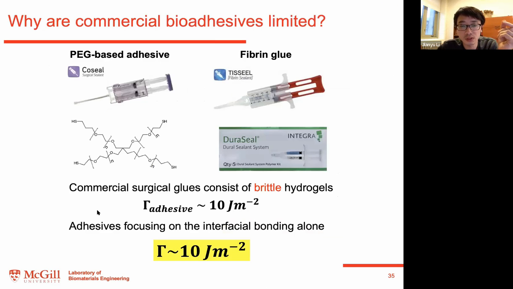So at the end of the day, the adhesion energy is mainly dependent on interfacial bonding and the adhesive matrix. In terms of the adhesive matrix, that is the limitation of the commercially available products. They tend to use a very simple hydrogel system. Single network hydrogels are brittle hydrogels. So the toughness of those hydrogels is, again, on the order of 10 joule per meter square. So you will end up with a total adhesion energy on that same scale, which is much lower than what you expect to get.